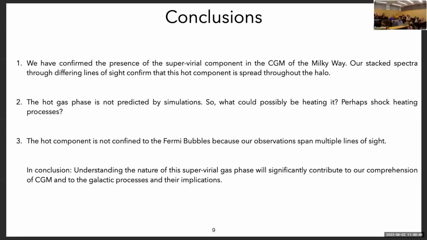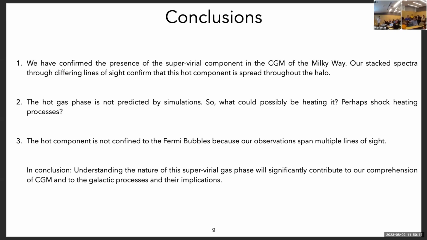So all the sightlines we have chosen are at high galactic latitude, which means you have a smaller cross-section with the ISM, first of all. Secondly, all the column densities are high enough. So if you consider an ISM-like density, the path length is already larger than the ISM. So there has to be gas in the ISM as well as outside. Otherwise, you have to have an oddly high density in the ISM.